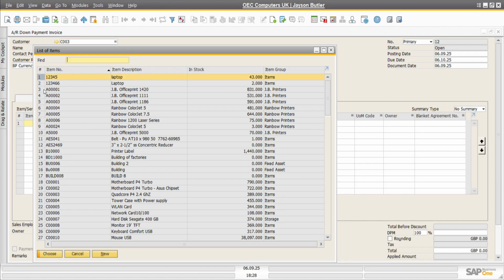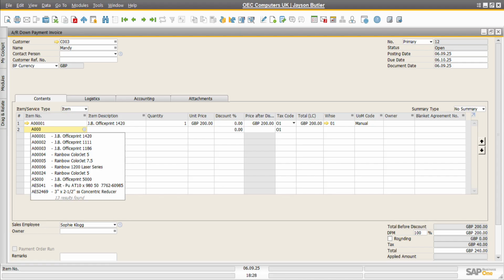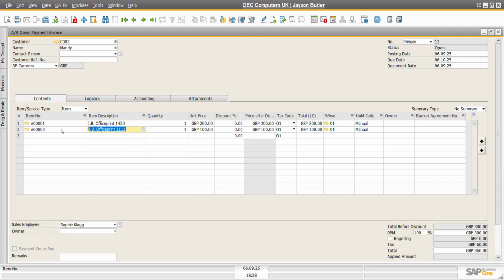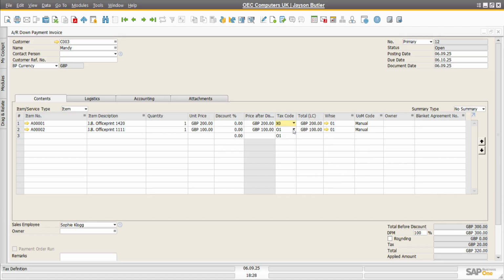With this, I'll be selecting my items. These are my items, and for the first item the quantity is one. The second one has one quantity as well. I have my unit price, and for the purpose of this training, I will be exempting tax.